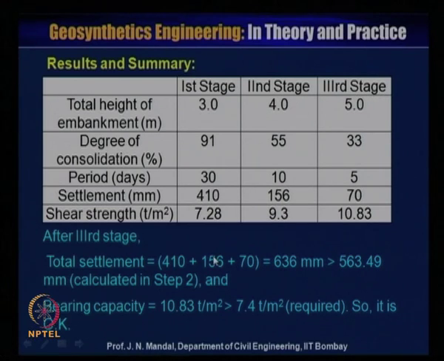So, in terms of the settlement, and in terms of the bearing capacity, this is 10.83 ton per meter square, which is greater than 7.4 ton per meter square, what is required. So, it is also okay. So, we check in terms of the total settlement and in terms of the bearing capacity. So, it satisfies the criteria. So, design is safe.